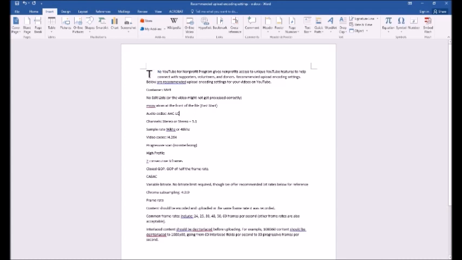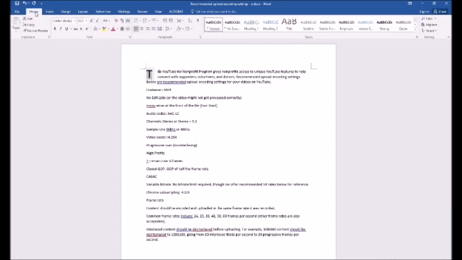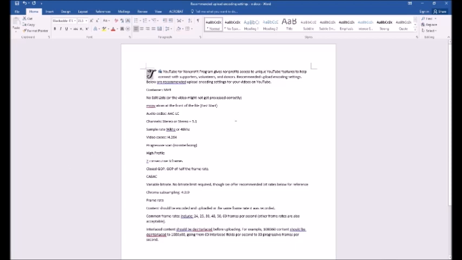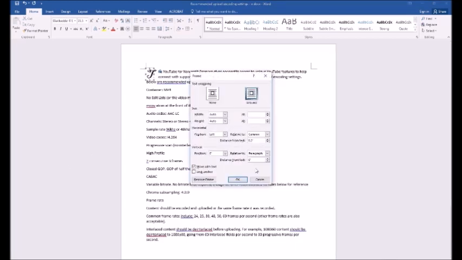After doing that, you can double click the letter to highlight it and change the font from here. So normally we use Bracket ITC, I think. You can also double click it. It is a frame. Actually, it is a frame.